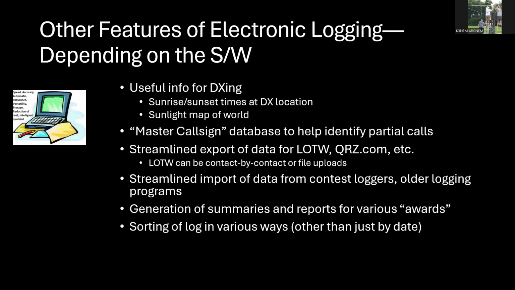Some other features of electronic logging, depending on the software, are useful information for DXing, like the sunrise and sunset times. You can get a map of the world showing where the terminator is, that is where the sun is rising and setting, which is really important for low band DXing. Also, as Dan was explaining to you, all the everyday loggers as well as the contest loggers pretty much have a master call sign database, and if you get part of a call, it will give you options for what the call might be.